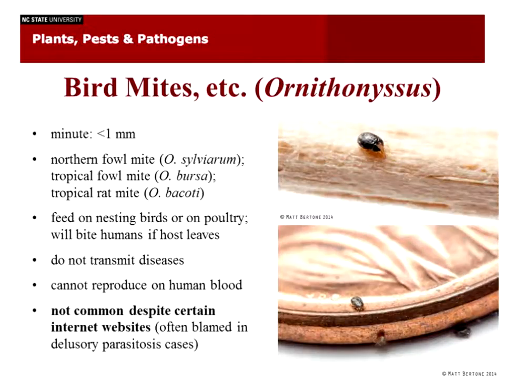And there's a website out there called All About Bird Mites that convinces people that if they're getting bites, these are bird mites. The bird mites are often blamed in delusory parasitosis cases where people think they're getting bitten by something, but it's some other thing, either an allergic reaction, dermatitis, or something psychological, drug use, alcohol use. But bird mites are so small that people blame them because they can't see them, but they're getting bitten, in quotes.